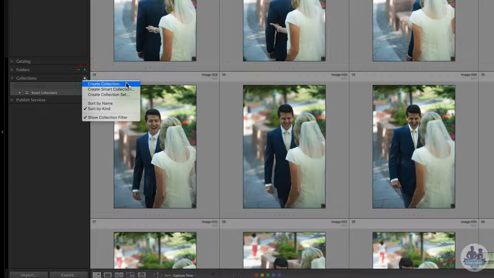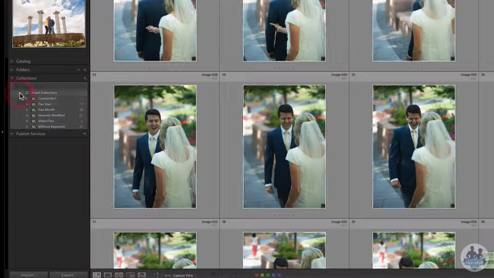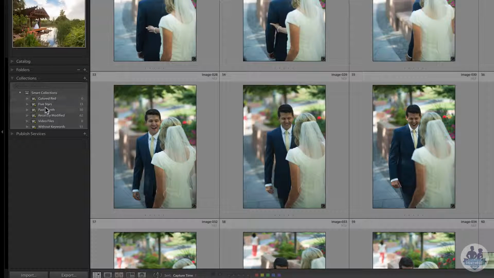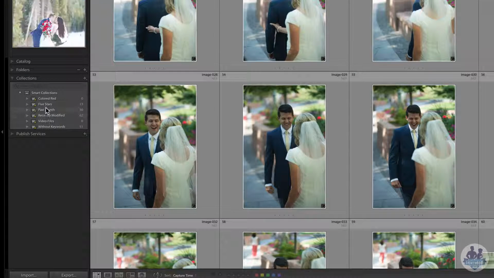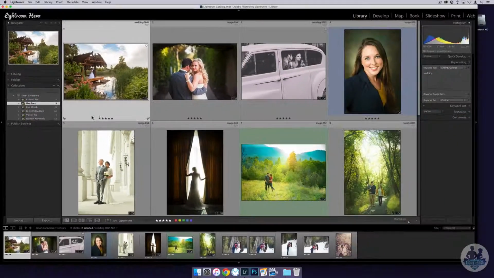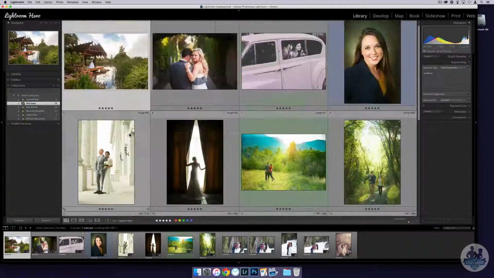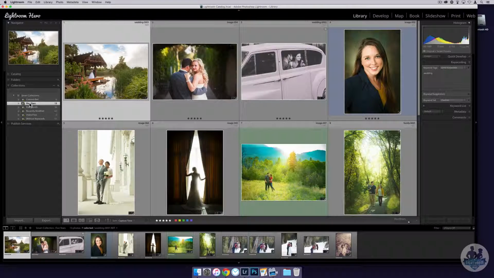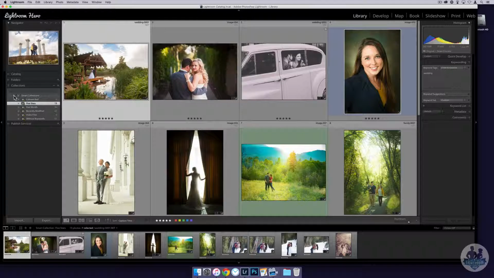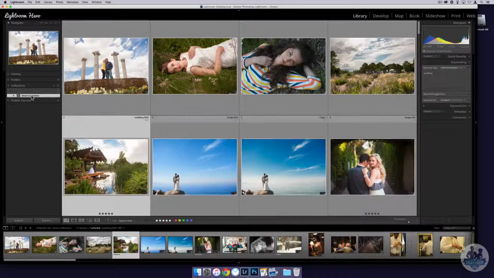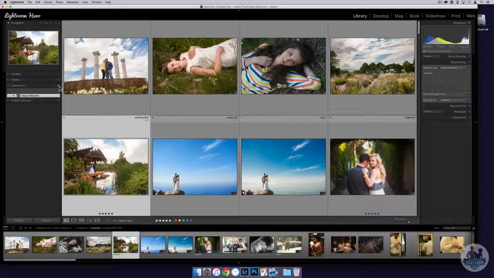And there are two types of collections. There is the regular collection, and then there's a smart collection. Now, it comes preset with some smart collections that come right within Lightroom. So all of my images that I've labeled as a 5-star automatically are pulled into this collection that's already been created by Lightroom. And you can see that there are many other types of collections that are created as well. But we can create our own smart collections too.